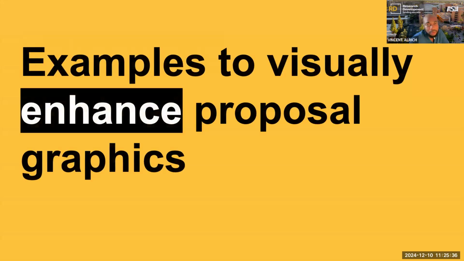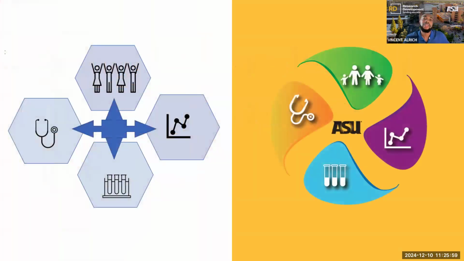So here we'll go over some real life examples that come from me and other proposals I worked on, to visually enhance proposal graphics. I'll go over some different mockups and what I did to enhance them. Also keep in mind that you may see some text that is blurred out. I have those blurred out just for privacy reasons of the proposal. Okay, so this is the first one.